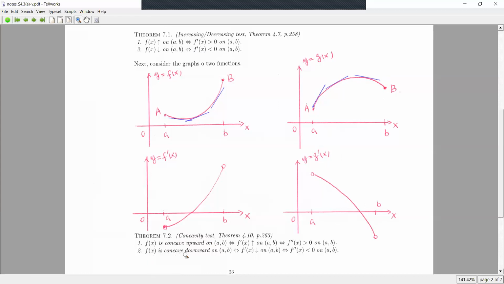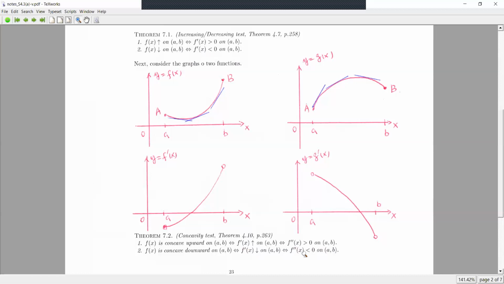If a curve is concave down, then the slope of the curve is decreasing: large positive, small positive, 0, small negative, large negative. Its graph is here, decreasing. So this guy is decreasing, so the slope of this guy, that means take the derivative of this guy, the second derivative of the original f, is less than 0. Decreasing, then slope less than 0.